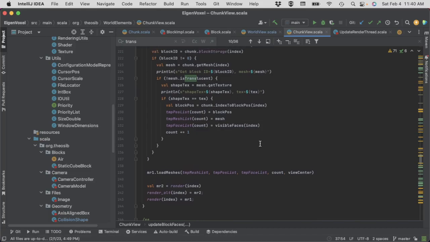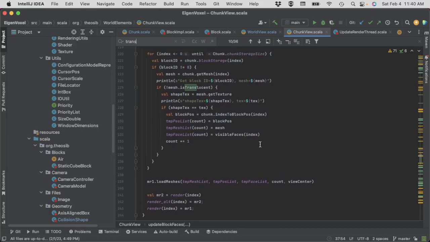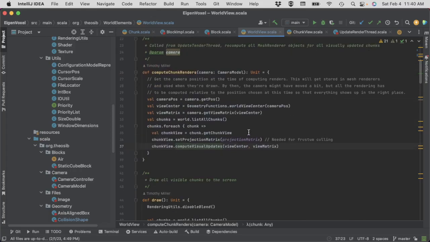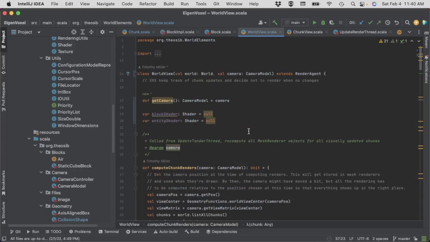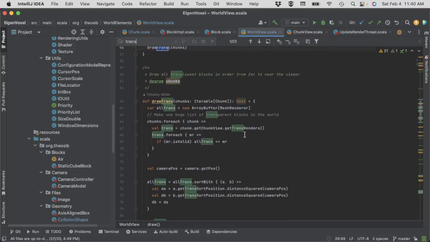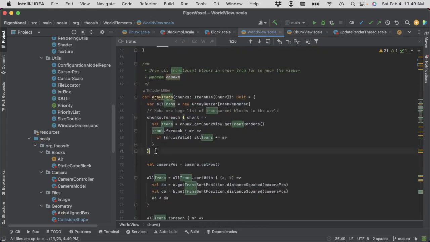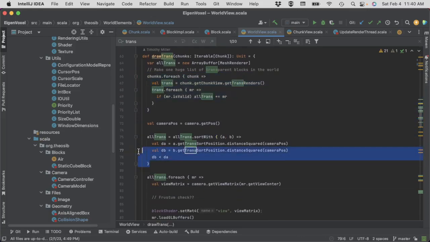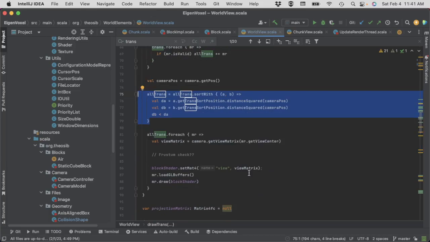So what I'm doing is making a list of all of the individual translucent blocks, and then the worldview gets all of those things from all the chunks, all those renderers, and sorts them in order of distant to near, and then renders them in that order.